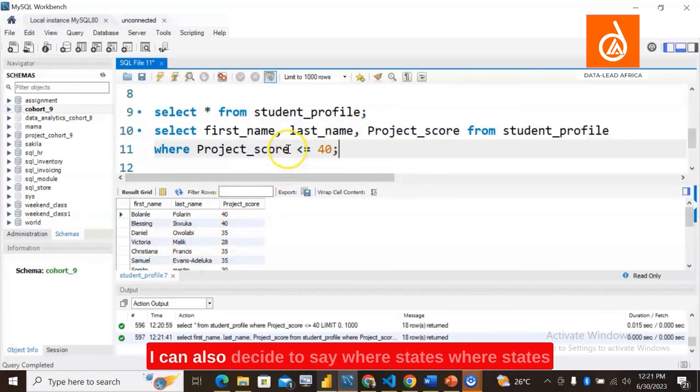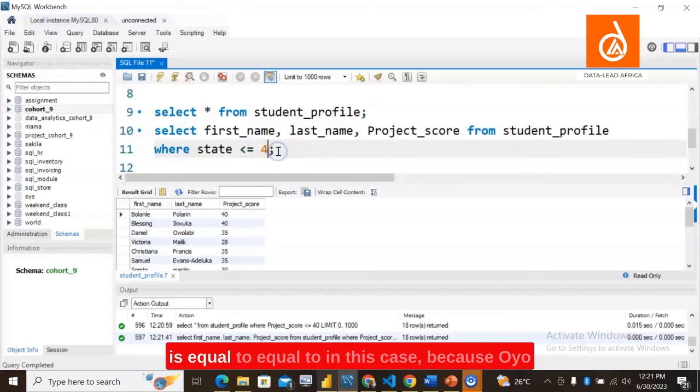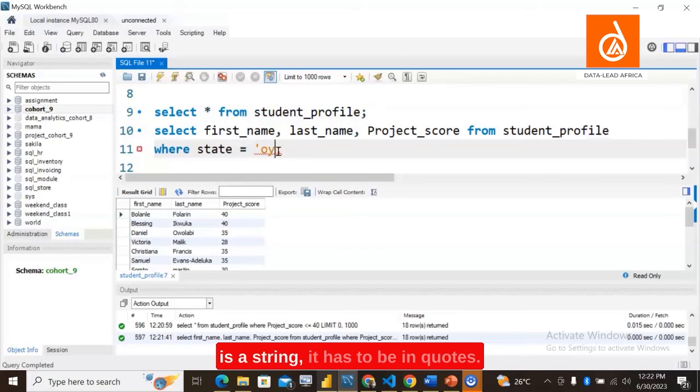I can also decide to say where state is equal to Oyo. Because Oyo is a string, it has to be in quotes.